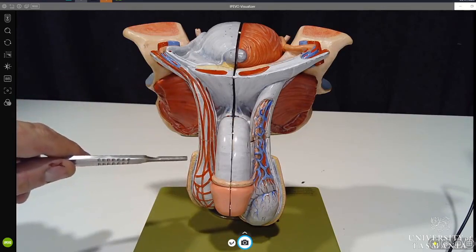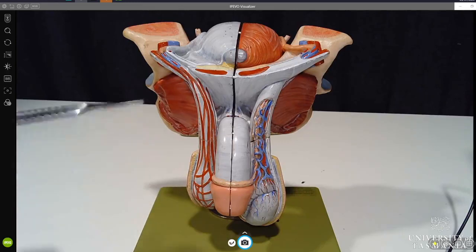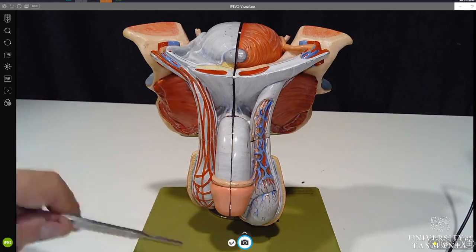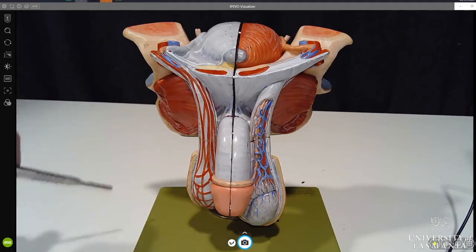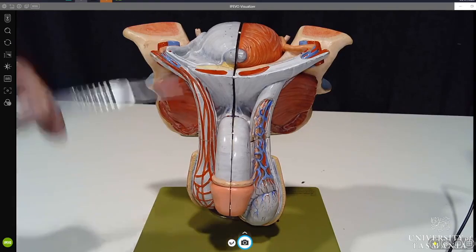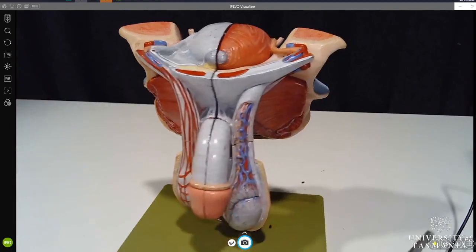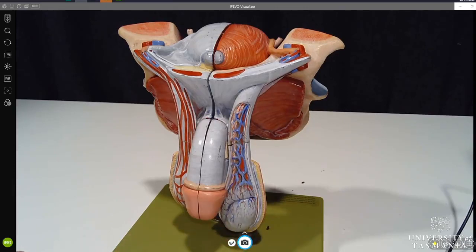And we know that we have the dartos muscle associated with the skin of the scrotum, and that has a similar effect, that it can relax to increase surface area of the skin for losing heat, and therefore we have that temperature control related to the pampiniform plexus, as we can see here, this lovely pampiniform plexus of veins.